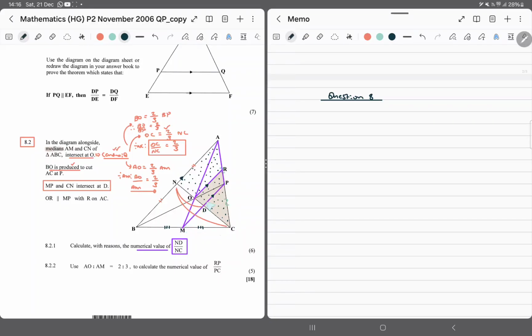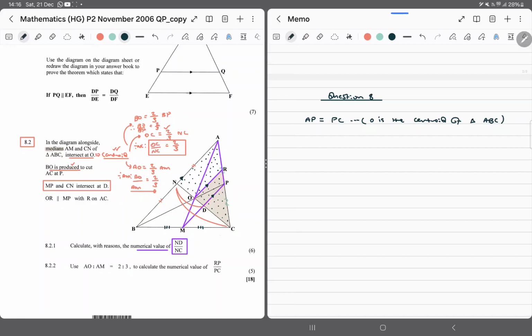Let's start first by uncovering that these lines are parallel. So we will say here, first and foremost, we understand that essentially AP is going to be equal to PC. What's the reason? We can say O is the centroid of triangle ABC. And since we were told this is a straight line, it becomes a median. Nice and easy. This is very easy.